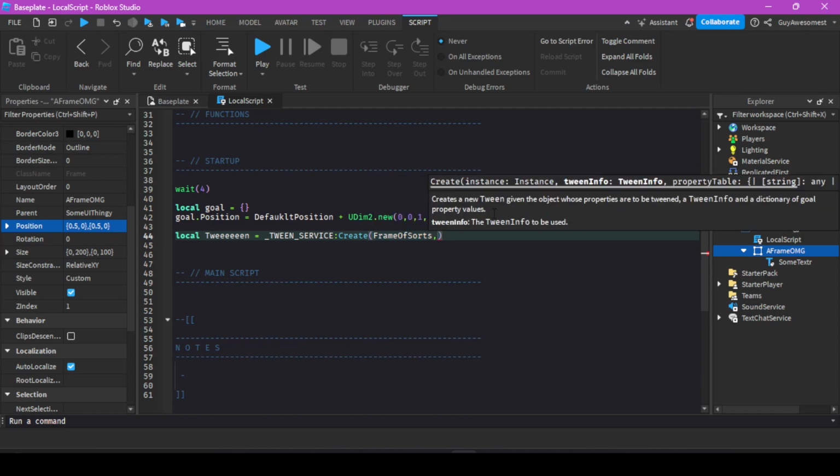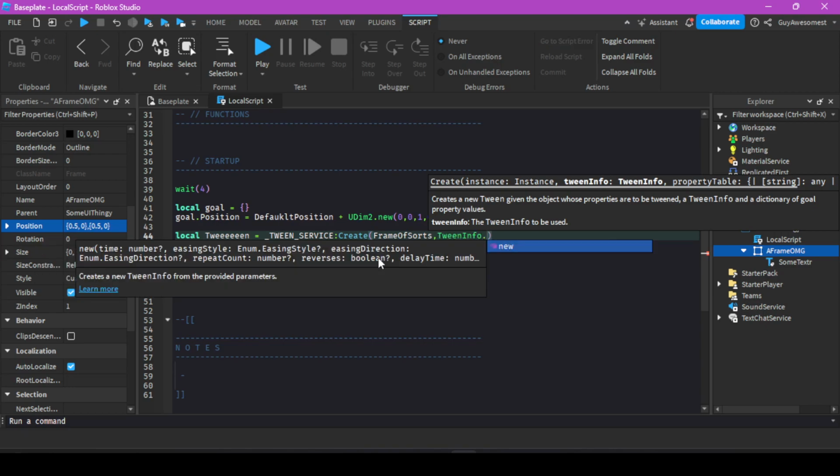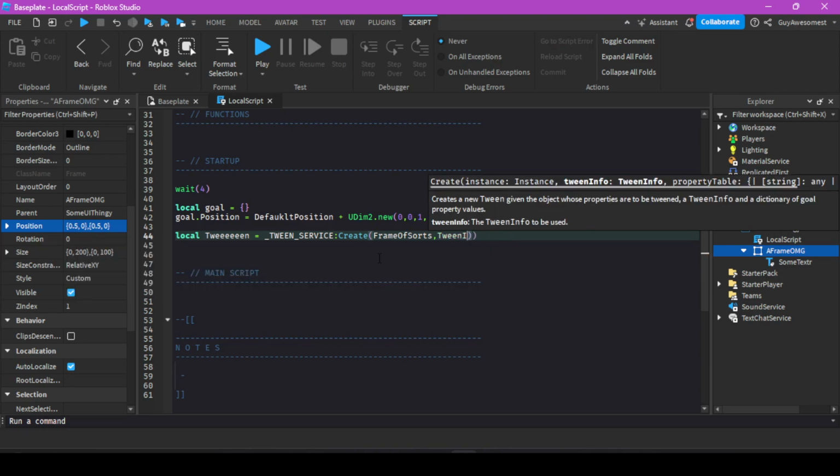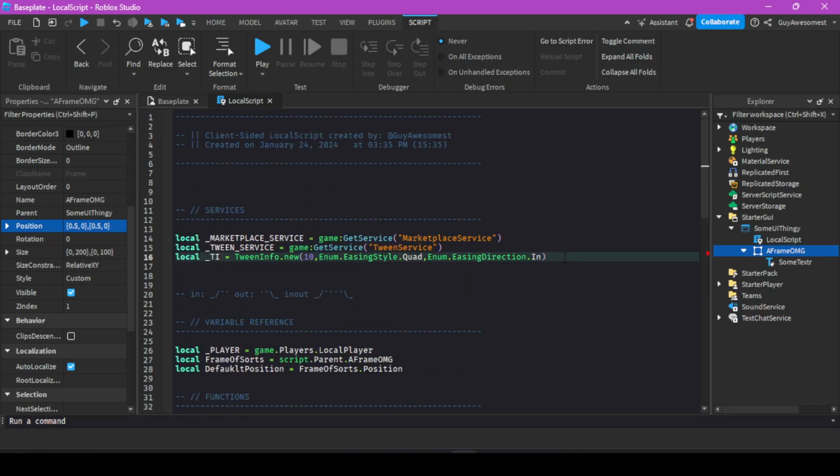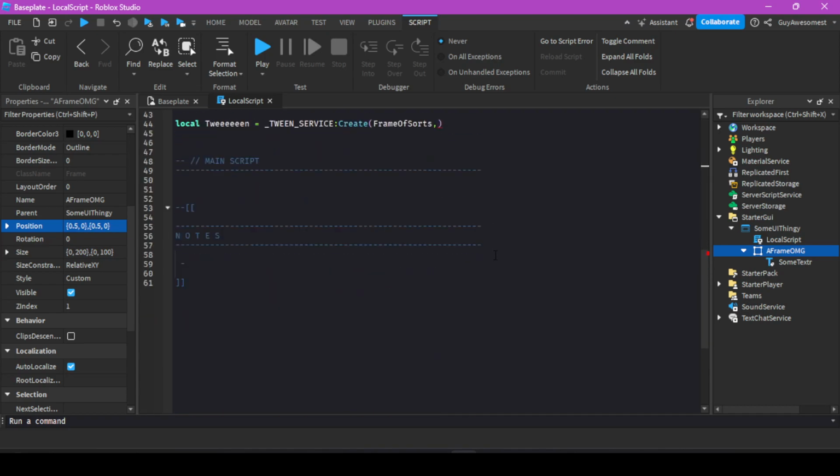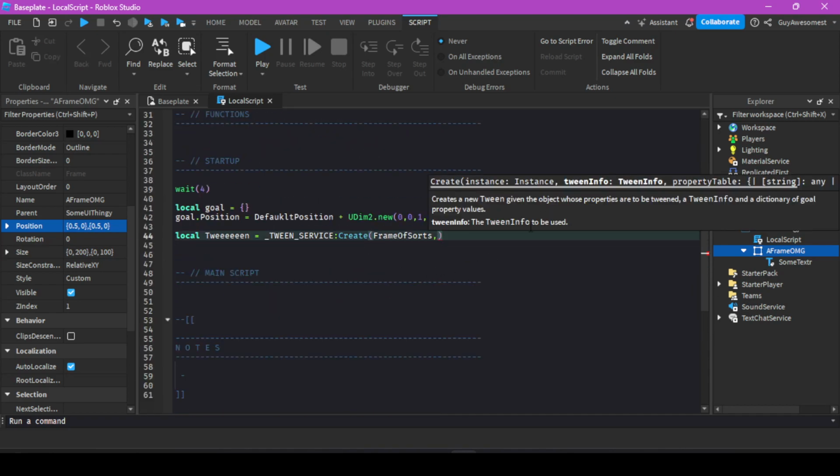TweenInfo would be whatever TweenInfo you use. You can do TweenInfo.new in here, but if you want it to be easier to edit for scripts, you might want to do this. So I highly suggest you do that. _ti, and then goal.